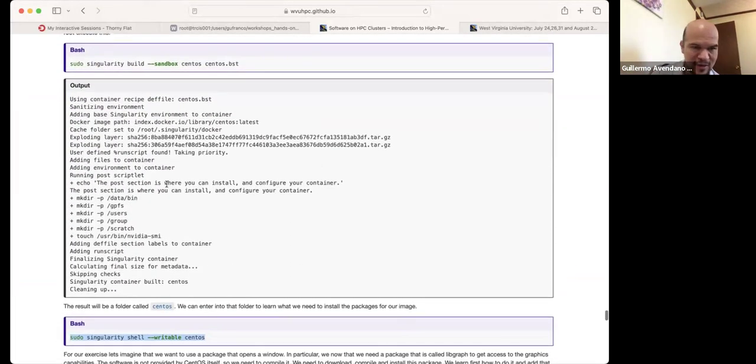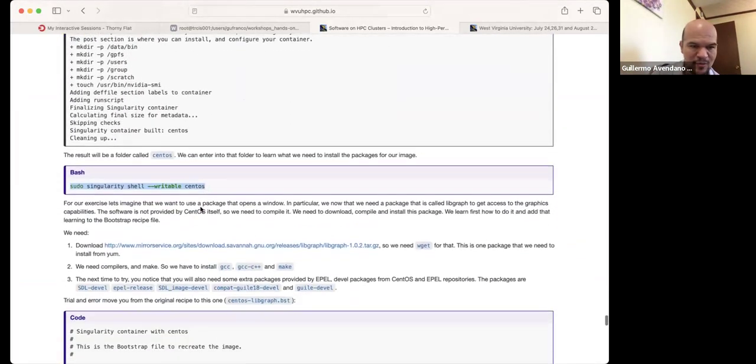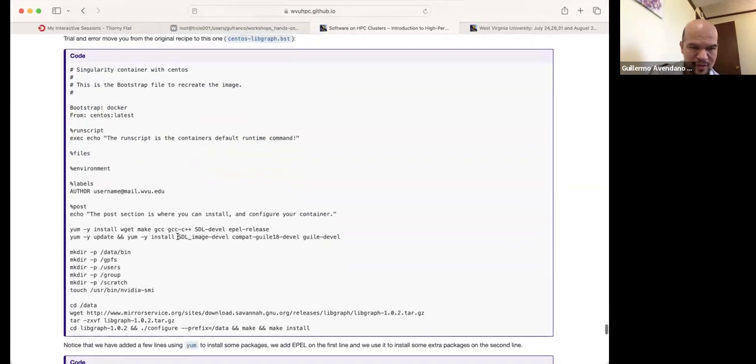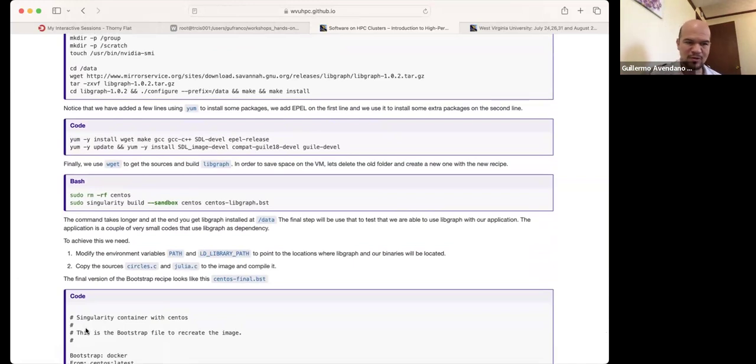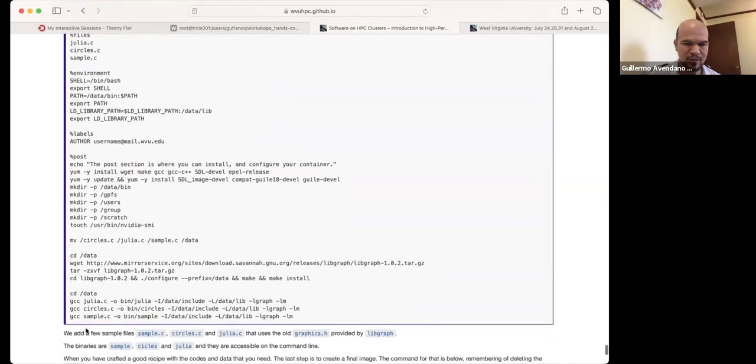I don't remember exactly which were the libraries. I need the compiler and these extra libraries that will bring a whole set of dependencies. At the end of the day, I will be creating the software that I want inside this containerization, and I could run it with no problem on the cluster, and the instructions were here.